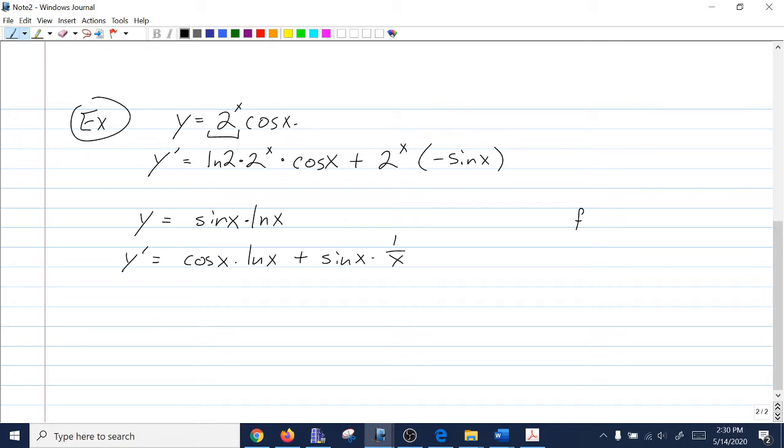I like doing it f prime g plus fg prime, because it puts one of the derivatives at the start and one of the derivatives at the end, and you can do all the busy work in between the derivatives. Like, I like that rhythm of it, where work, not work, work feels good to me.